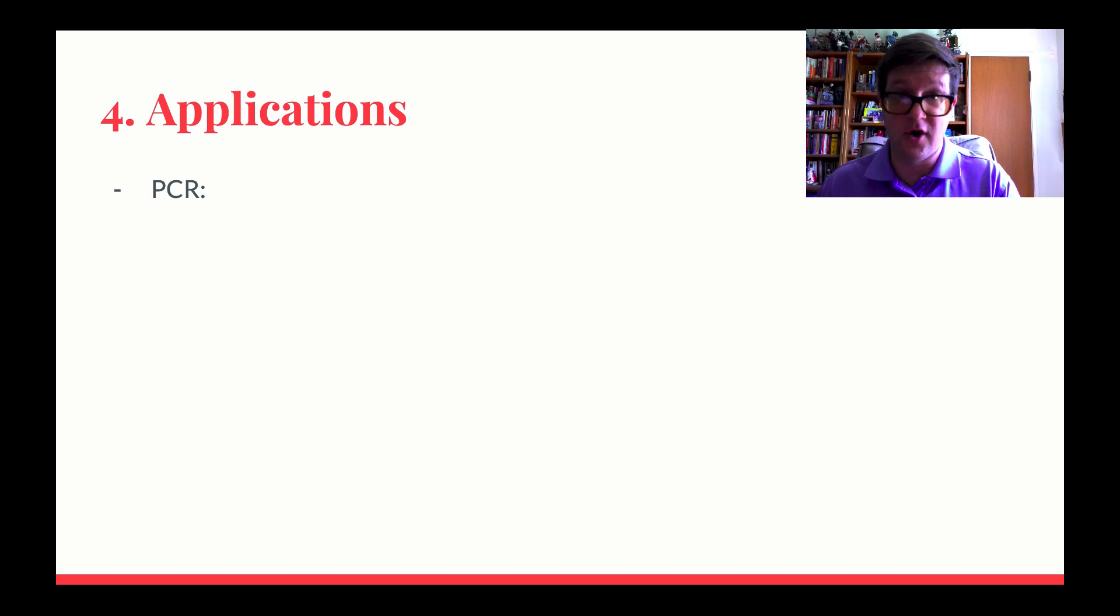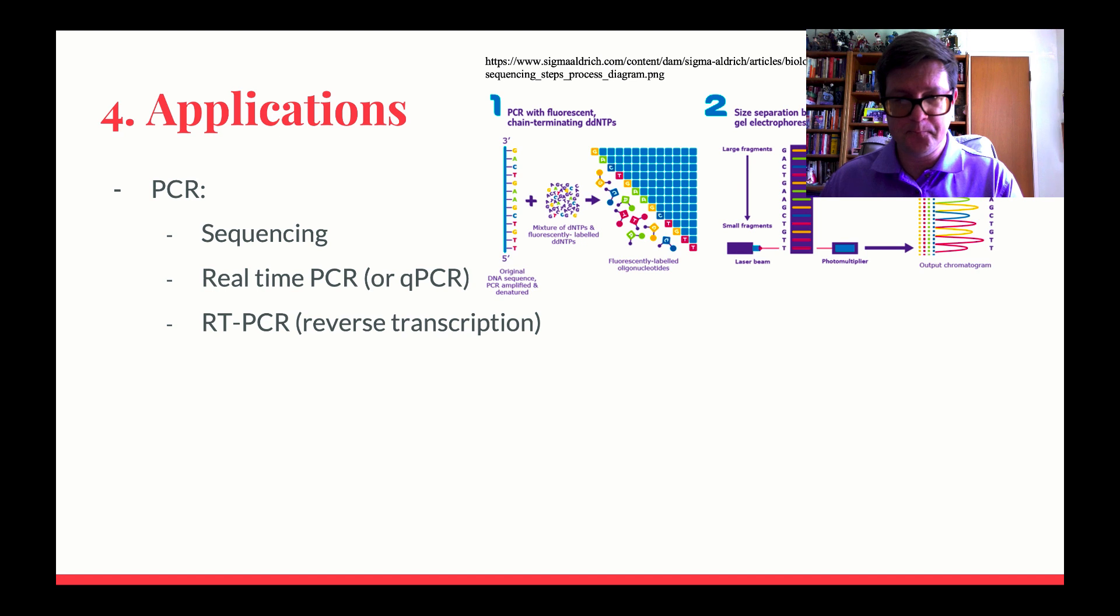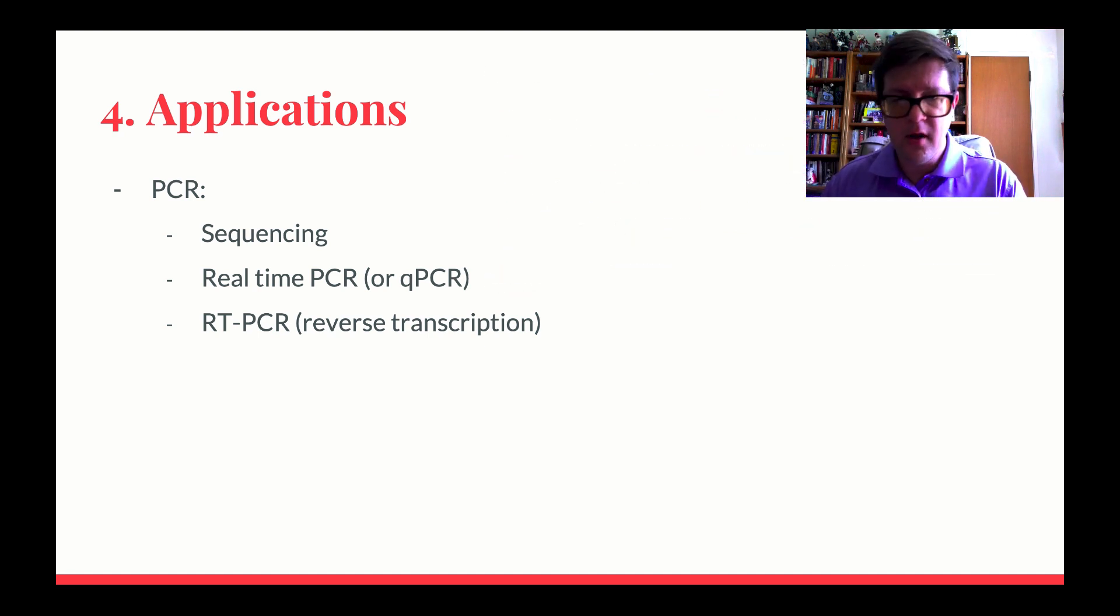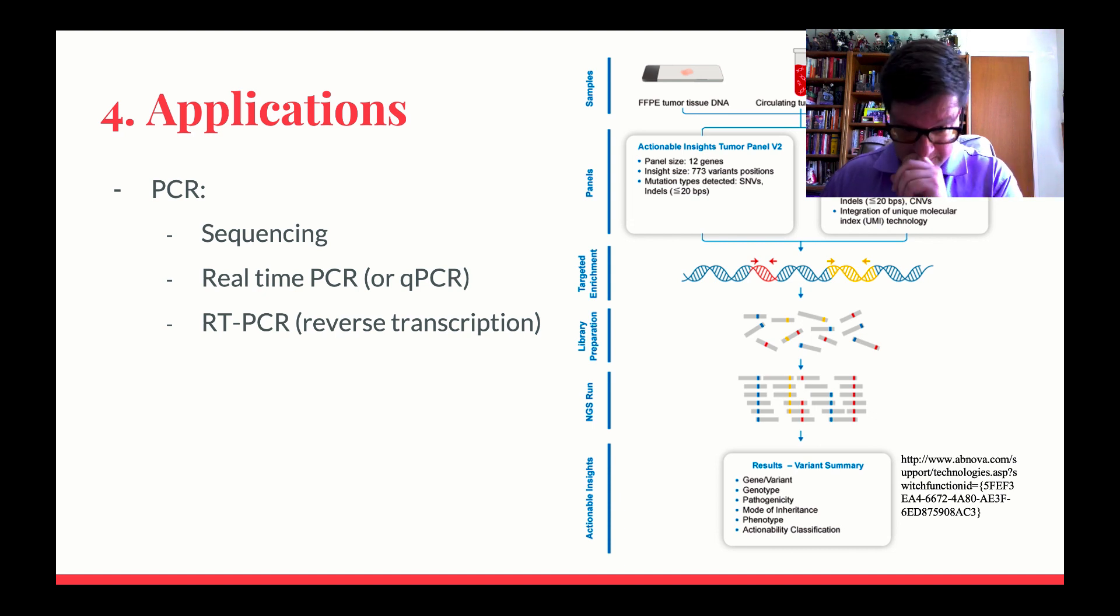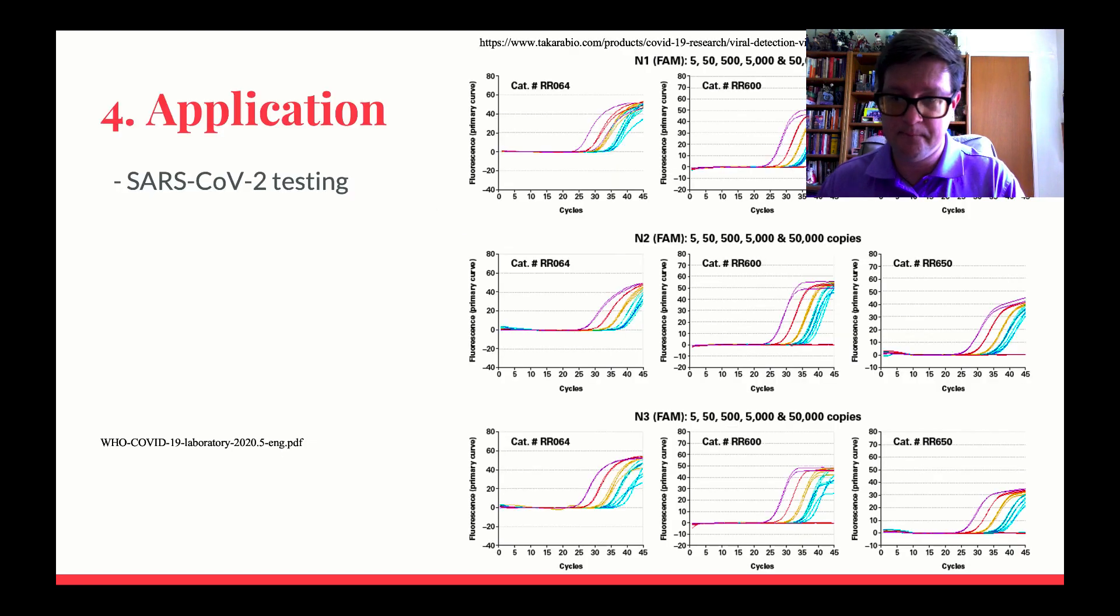PCR also happens to have lots of applications because there's more than one type. We can use sequencing. Sequencing is an application of PCR. We can utilize the amount of RNA or DNA present, and we call that real-time PCR. So we can quantify it. We can look at just RNA, and we call that reverse transcription PCR. So that's looking at RNA. So this would be just an example of what it would look like when we actually do sequencing. It's beyond what we need to talk about in here. This is actually an example of what it would look like if we were actually trying to do some sequencing. And this is actually called next-generation sequencing. It's a different version, but still utilize the same idea. On the left is an example that we saw earlier that turns out to be quantitative PCR. And on the right turns out to be what we would call reverse transcription PCR, where we look at RNA, not DNA.